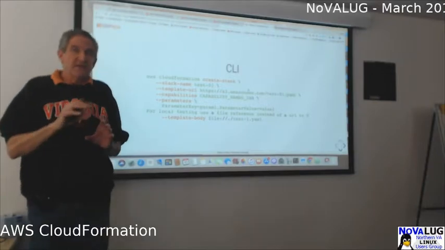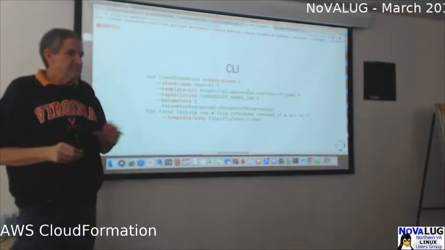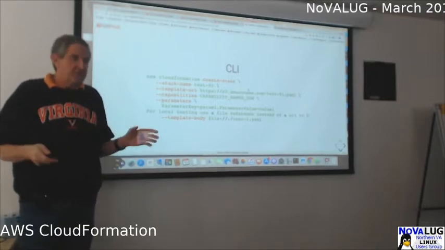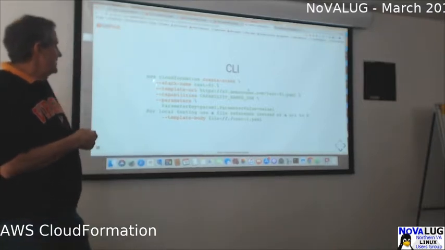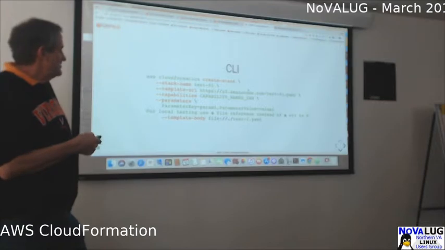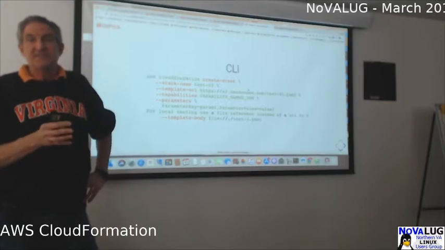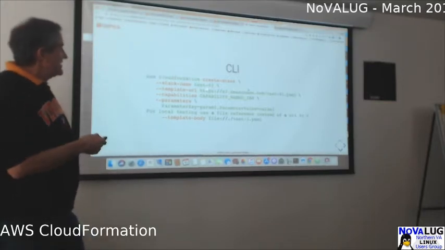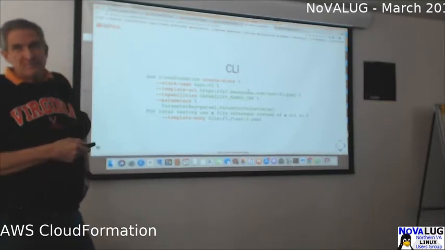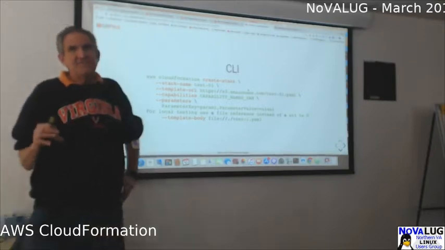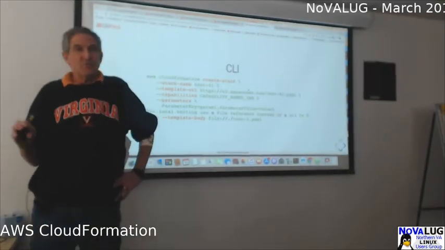So again, if you're doing stuff with CloudFormation, start with that console, drop back to the CLI, and start doing it that way because it'll only benefit you. So what this says is AWS CLI, CloudFormation section, create a stack, meaning some set of resources associated with this activity that I'm doing. The stack name in this case is going to be test01. Template URL. That's a URL to the S3 bucket that has the template that you want this thing to do.